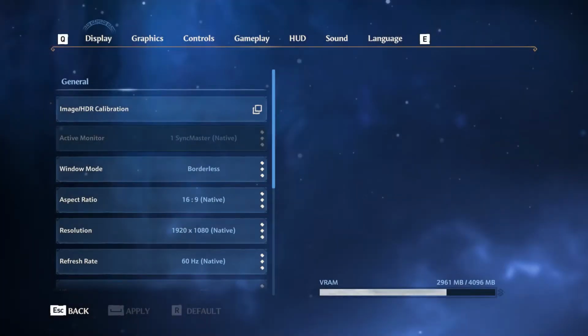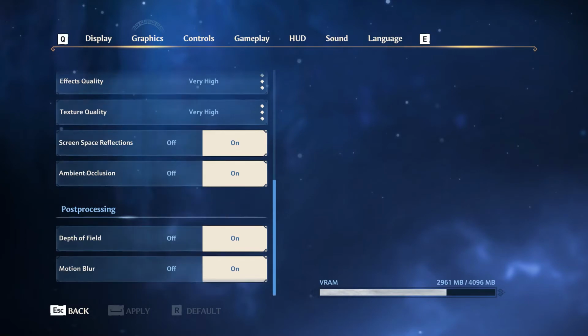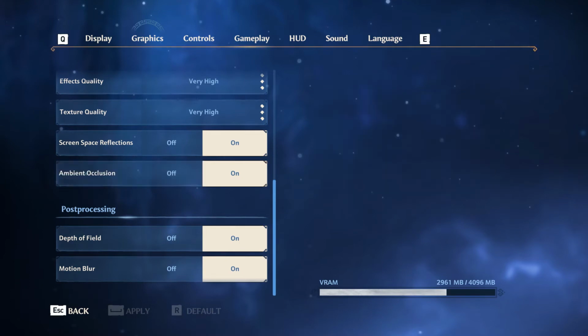and show you the variety of accessibility features that we have here. There's really not much under Display. This is just your graphical settings, your resolution, your window mode or full screen, that kind of stuff. Graphics, there's not too much in here either. This is really just your graphical quality, texture detail, all that kind of stuff. But if you go down to the bottom, screen space reflections, ambient occlusion, you can turn some of these features on and off.